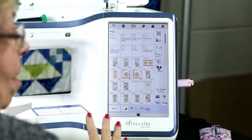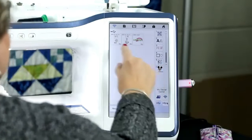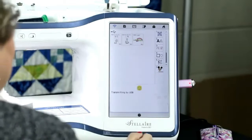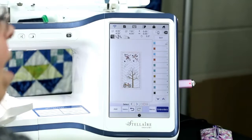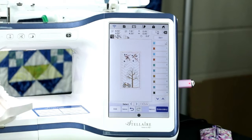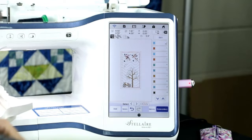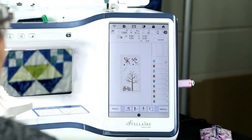So I've already added my background quilting, and now I'm going to come down and find my first block, which is this one right here. Now see how I've added my block on top of the quilting? Is that showing up on the screen good? Okay. Do you want me to repeat that, or is everybody okay with it? Everybody okay? So now you're ready to start your first block.